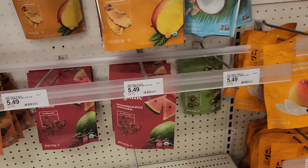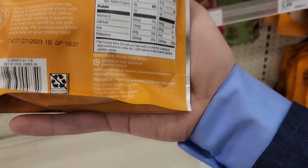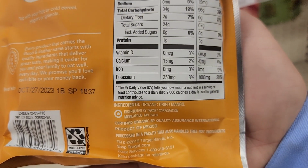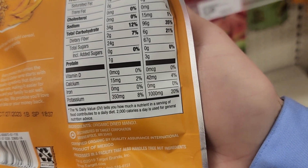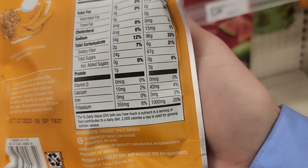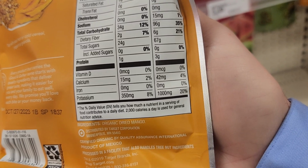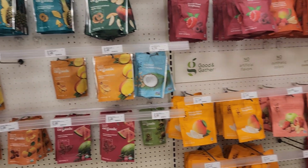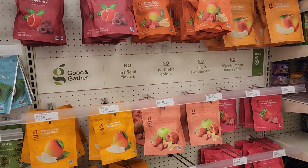And, you know, it's obviously going to cost way less and have way fewer calories in it. But once again, we're going over to the ingredients here. We can see dried mangoes. And then we have the real version of nutrients, which is potassium here. A lot of people don't get enough potassium in a day. So, you know, your choice between snacking on potato chips or snacking on dried fruits, dried fruit is ideal.